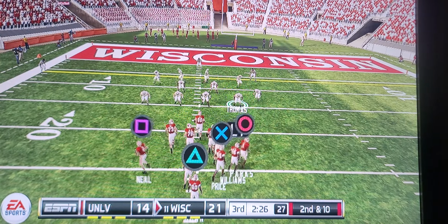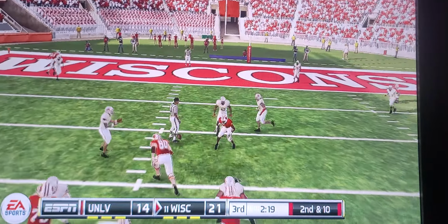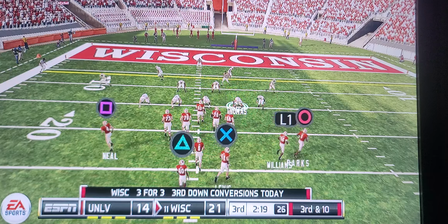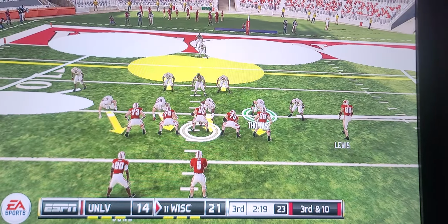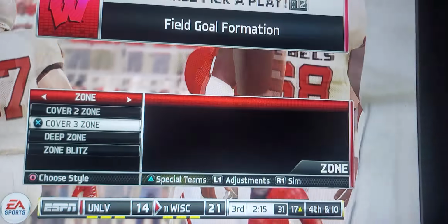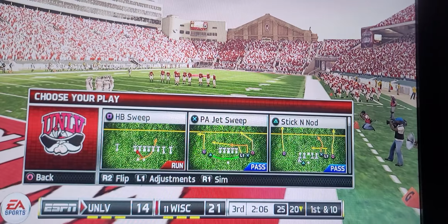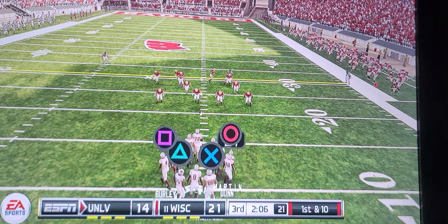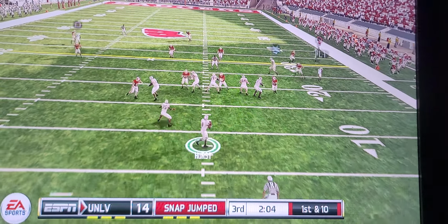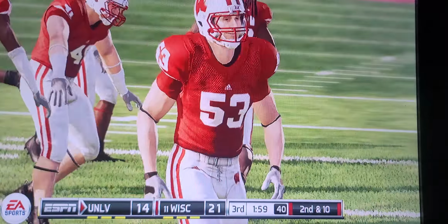Can we bring the pressure? And he drops it. Why didn't our guy run under that? We could have had an interception right there. They have converted all of their third downs today, so I don't think we have a good look. As they almost throw really well, but they missed the field goal in spectacular fashion. That is helping our team out so much. If they hit that field goal, we might have been done. But we are not.